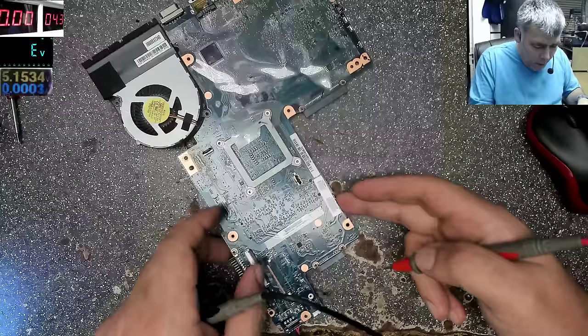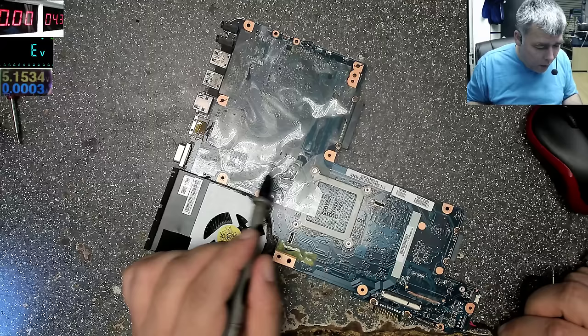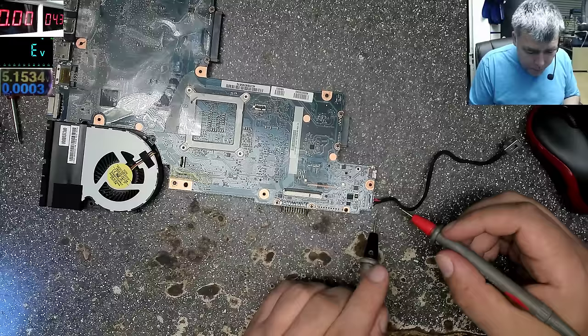So just ignore the ground. The ground is everywhere. You see here, that's ground, this is ground, this is ground, that's ground. All these metals are ground, so you have ground everywhere. Yeah, just ignore the ground. So you have the plus, yeah? Let's go under the microscope.